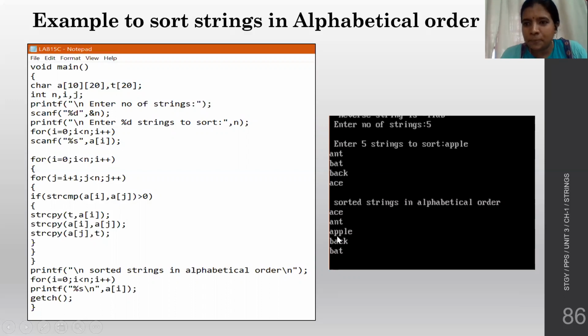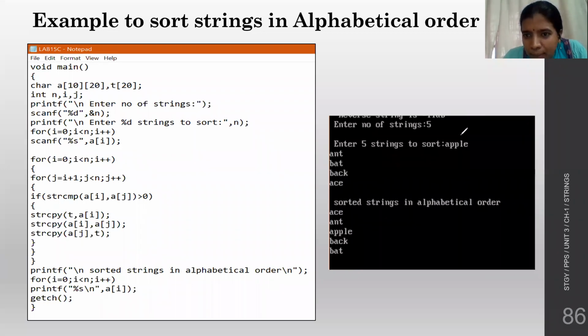How do you do it? Exactly. We do it using string handling functions, strcmp and strcpy. Okay, so what do we do? We compare the first string. Just check out, you are comparing apple with all the other strings. Let's try to understand this logic. Apple is compared with all the other strings.